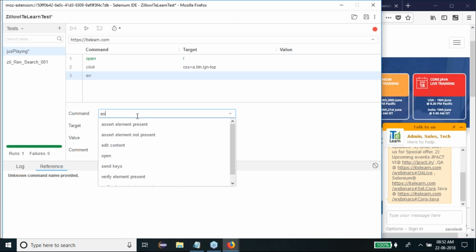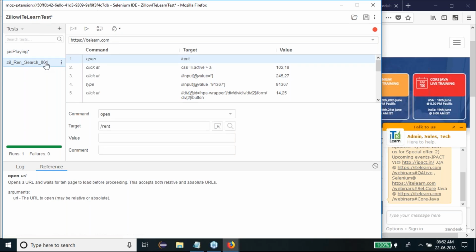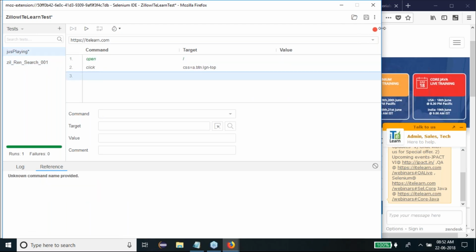What do I want to do? I want to enter. Is there anything like enter? No. How do I know? Maybe I want edit? Doesn't look like it. When you have a question, team, what do you do? Very simple. Either look at old test cases and see other things which may have done something similar, or simply start recording on this test at this point and let IDE do it. So IDE is such a nice, comfortable tool to start with. It has all the options for you to make sure you'll not get stuck. It will do it, but you need to know the right methodology, team, like I'm mentioning. If not this, then that. You don't have to get stuck anywhere.